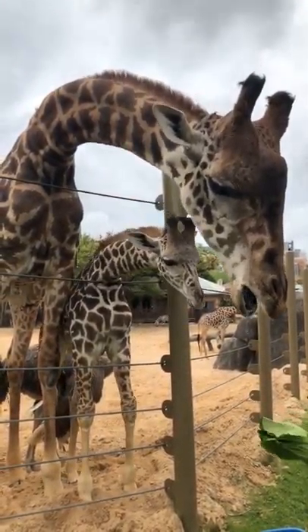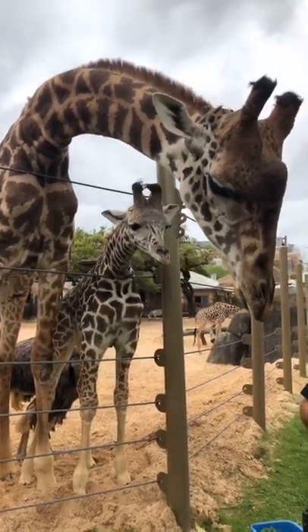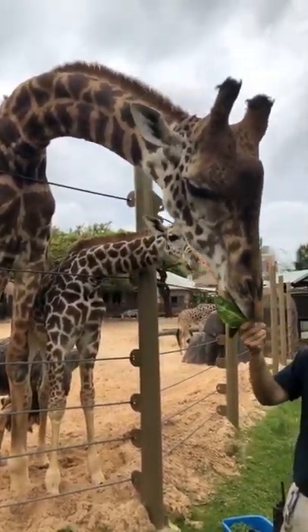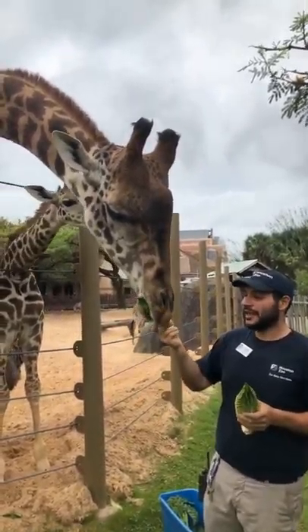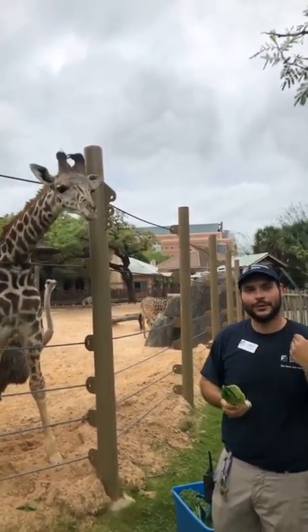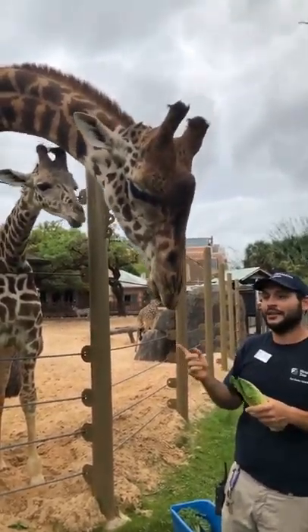If there's a lion or some other predator getting a little bit too close, maybe Joshua is going to be trying to protect himself, or a mother giraffe trying to protect her calf — they can kick with those really, really powerful legs. A big percentage of their height comes from that long neck, which is usually around six to seven feet long. Most of that is made up of the exact same number of bones that we have in our neck — seven vertebrae. Ours are only about an inch long, but theirs are about a foot long.